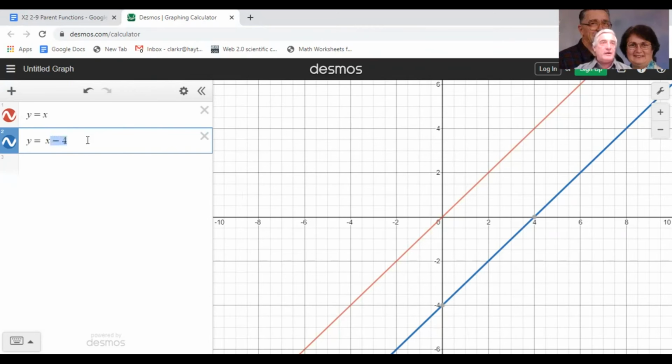You've seen this before. It's called slope-intercept form. Y equals x. The slope is in front of x. The slope of both these lines is 1. And the intercept is 0, comma, minus 4. It goes through right here. A minute ago, we had one that went through right there.